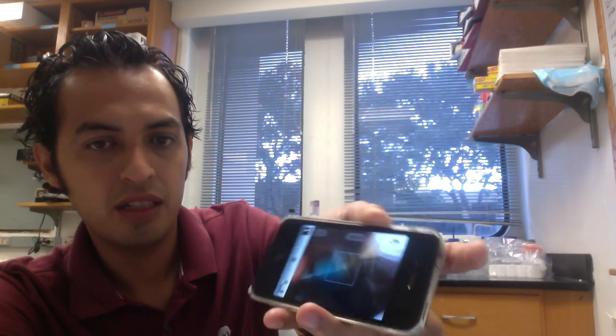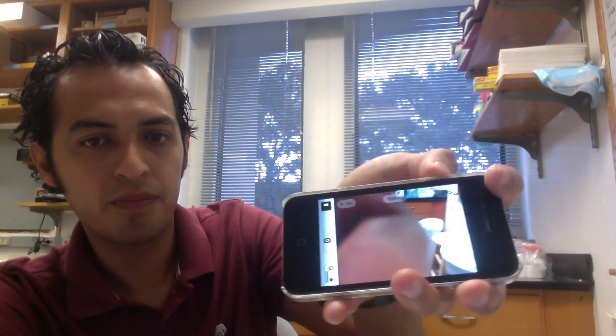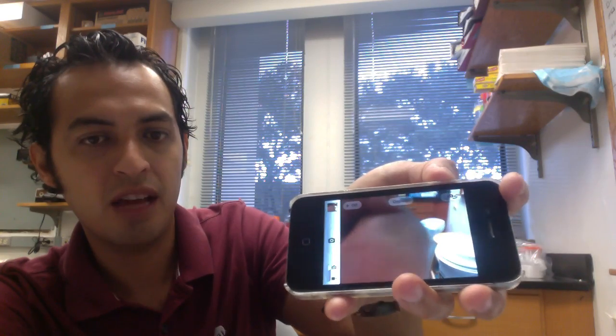I'm not sure yet. The camera has a really neat feature now where you can press the plus button. If you were in landscape mode, like this, you can press the plus button on the side and it'll snap a picture. Just another way to do it.